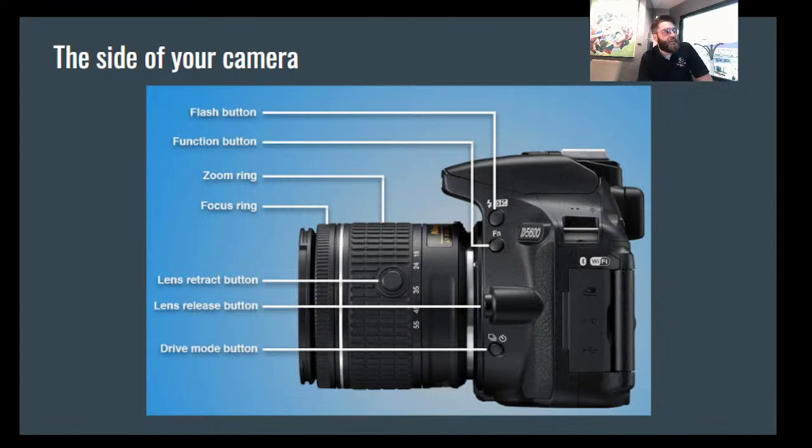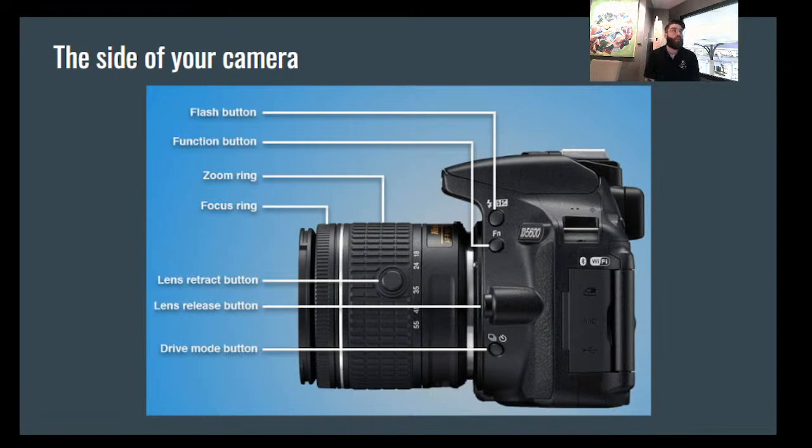So we have the lens retract button. Now we have the lens release button. On the back or on the front of your camera body, you should have a button that you can push in and then rotate your lens counterclockwise. That'll allow you to take it off. All lenses should have a little dot symbol, where when the two dots line up, you'll hear a click, but you'll also be able to match the dots up in order to rotate it properly to get that click.